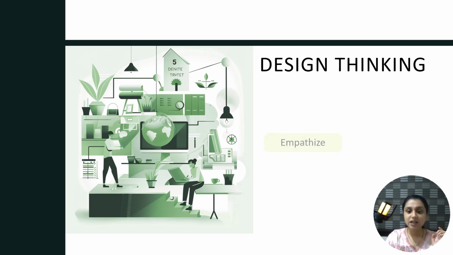So let's take the first thing that we do when we are doing the design thinking process. First thing is empathize. Now I am going to talk about this in terms of interior design only. Let's think of a bedroom space that you are given and you have to create a space for a 7-year-old child, right? Now you as a designer need to empathize with the child.